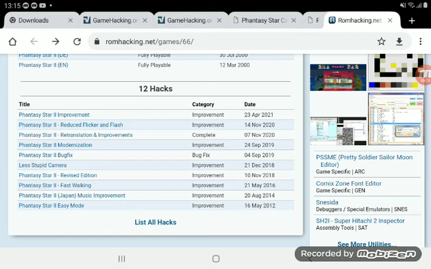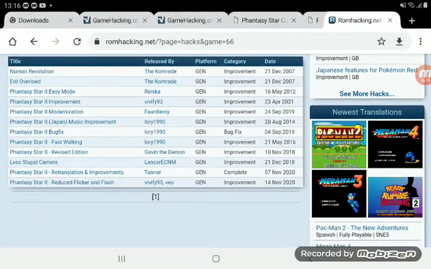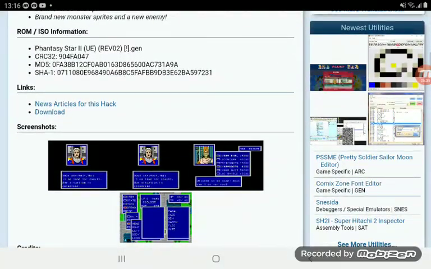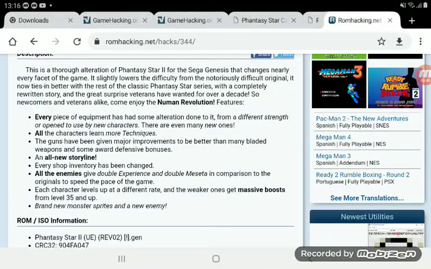Now, I'm going to go into my most favourite one in the last with this. So you had to just go down to more hacks and that. Sorry, I didn't say I'm not going to go into all of them, but Numeron Revolution, or whatever that is. Now that actually makes the game harder, but all the enemies are different. I mean, when I say different, I mean they're just different colours and that.